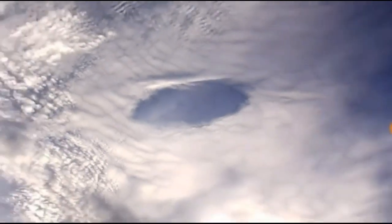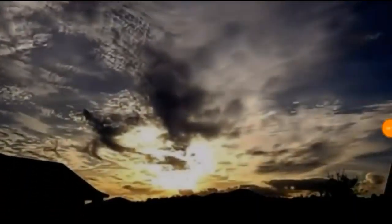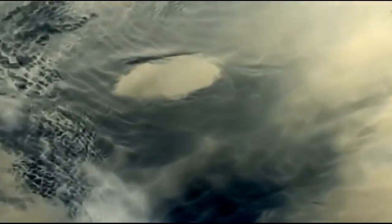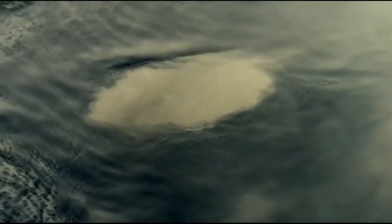So anyway, it hangs around for quite a while, and I zoom in on the sun and a couple other things, but I just want you to realize all of this computer graphic mechanics, all the stuff that's kind of underneath that blurry essence around this portal. But I'm telling you guys, it wasn't just a hole in the clouds. There's a lot of other freaky stuff going on.